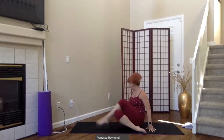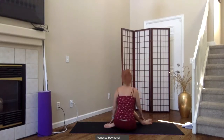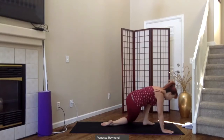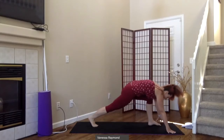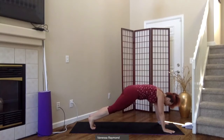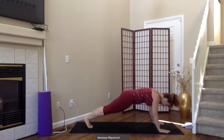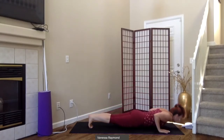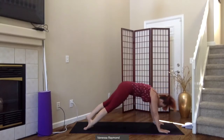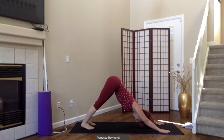Stay there for another breath. Good. You're going to roll the body up. From there, we're going to come back to the front of our mats. Unwind into low lunge. Good. Step it back to high plank. Beautiful. We're going to lower the body down to the floor or chaturanga to upward dog. Downward dog. Good job. How are we feeling?